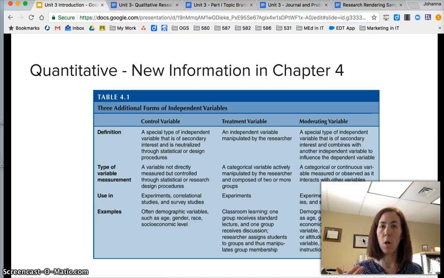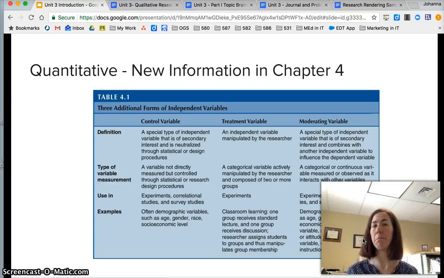So when you're designing a quantitative study, one of the things you need to do is be really specific about how you are going to operationalize the term reading achievement. What does that really mean, for instance? Is that going to be reading achievement as measured by the high school SAT test? Is it going to be reading achievement as measured by a teacher-administered vocabulary test? Is it going to be fluency? Is it going to be a DRA?